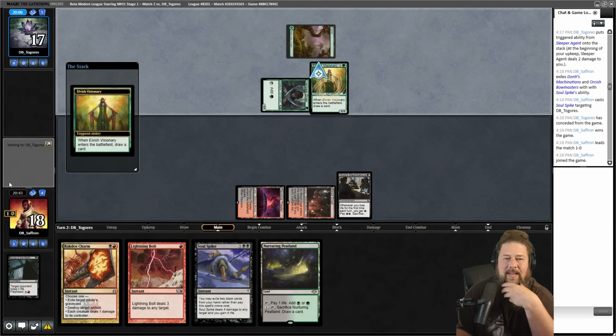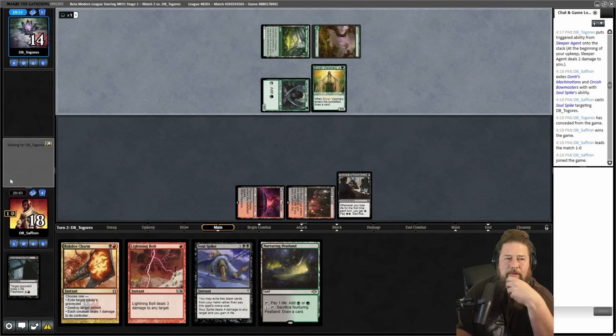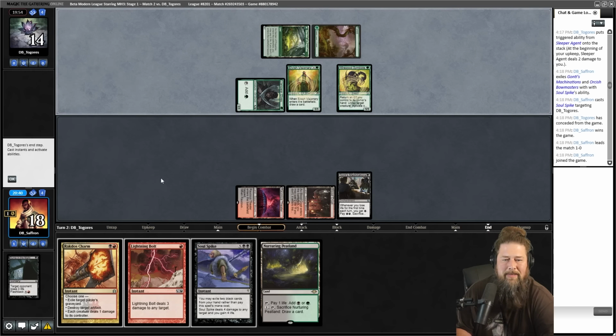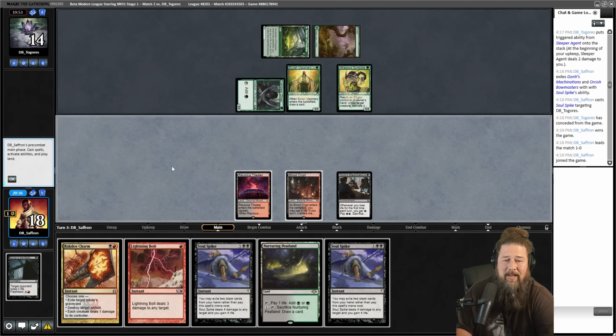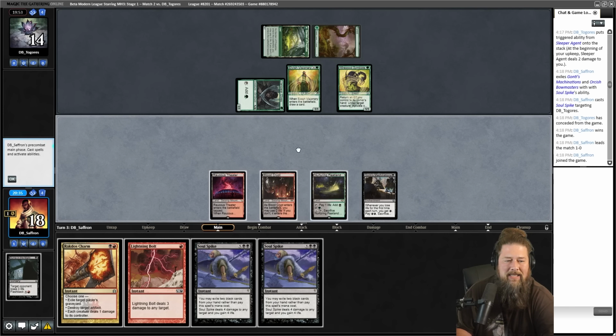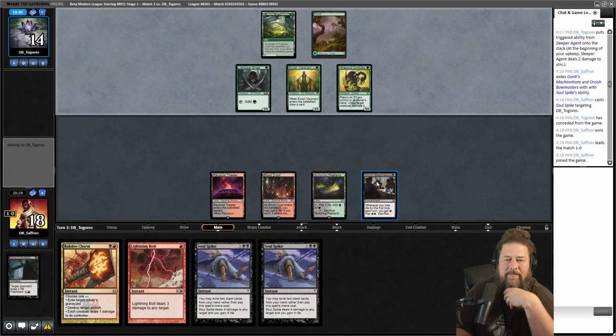Elvish Visionary draws a card. Ooh, untap down to 14. Okay, Wirewood Symbiote. Passing. All right, non-lands. Black cards. Soul Spike. Well, Soul Spike is a black card. We'll play the Peatland. I feel like we need one more black card. Or opponent. So we have three here. So opponent goes to 11.